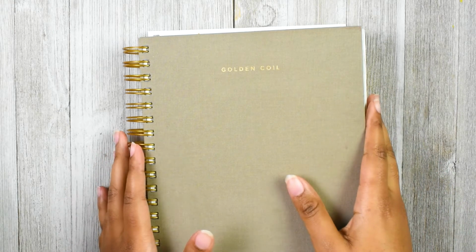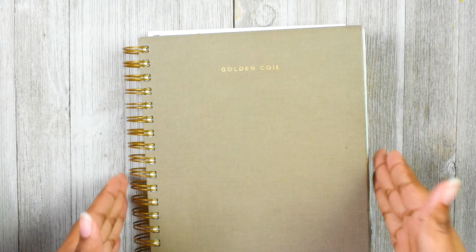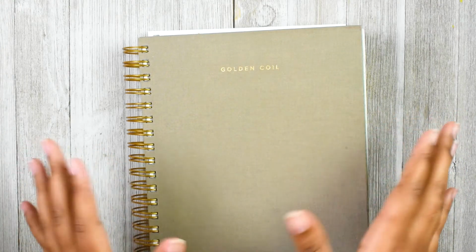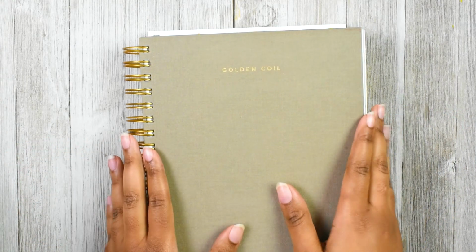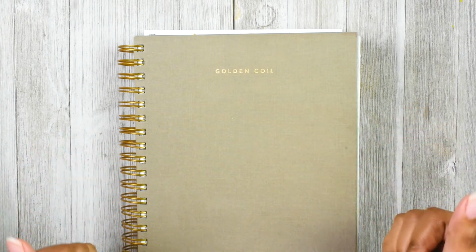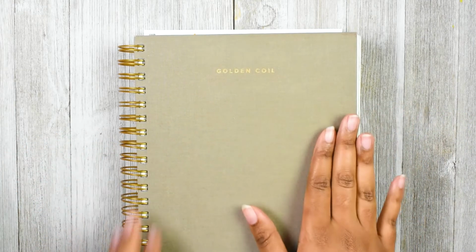That was an issue, it was kind of holding me back from using my planner for what I really needed in the current moment. And instead I was invested in creating a planner that had a lot of potential for what I wanted to do, not for what I was actually doing or what I actually needed it for.